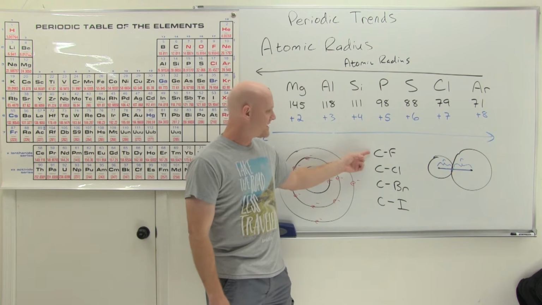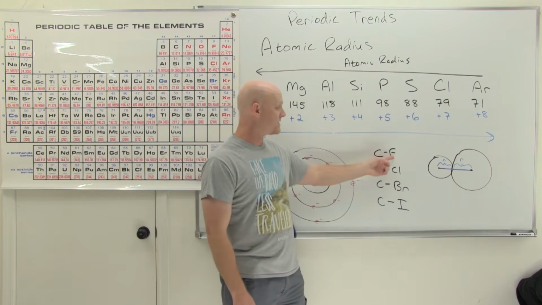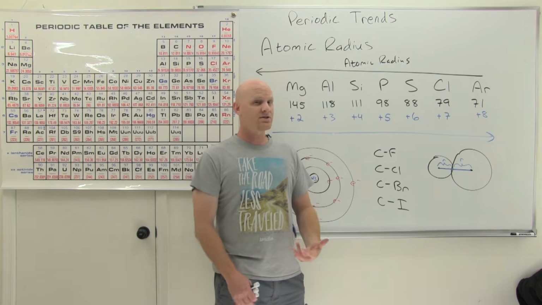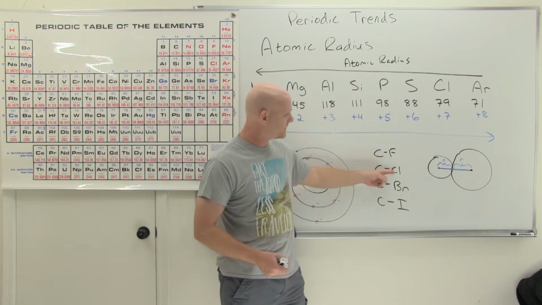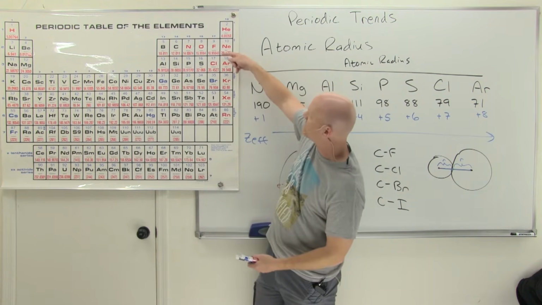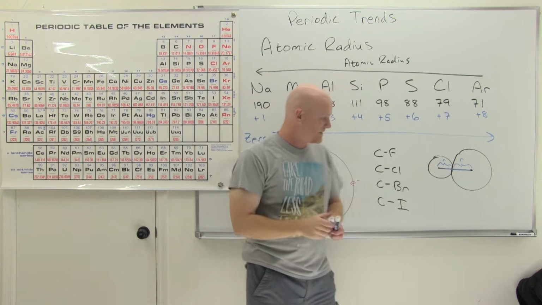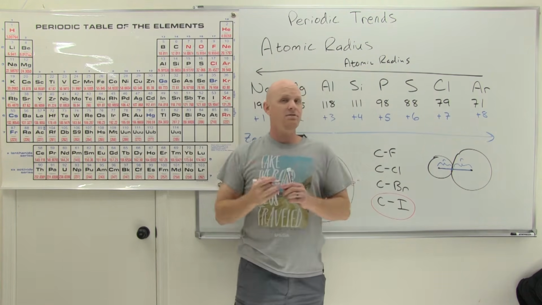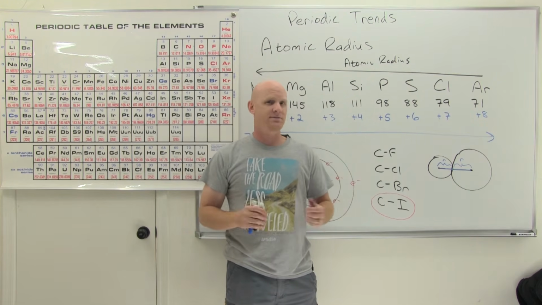Well, notice I gave you a nice comparison. The carbon is the same in every case, so then it really is just going to come down to the other atom. Whichever one has the biggest other atom, the atom with the largest atomic radius, is therefore going to have the longest bond. And we see fluorine, chlorine, bromine, iodine are the halogens right here and getting bigger as you go down. So the bond to iodine would end up being the longest. The bond to fluorine would end up being the shortest. So this is how we apply atomic radius to bond length.